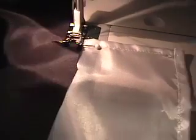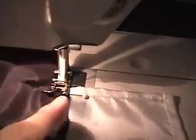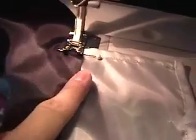Alright, so here we are on the edge of our circle. I'm starting my presser foot on the edge of the circle and on the edge of the flag, on the white part of the flag. So I'm going to start there. I'm going to go all the way around with my presser foot on this edge, and then we're going to turn around. Okay, so I went all the way around my dot with the presser foot on the edge.